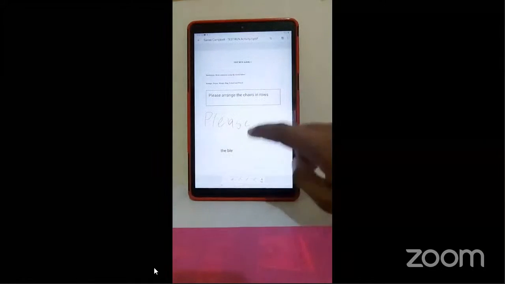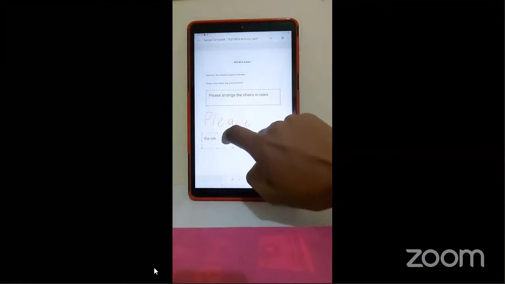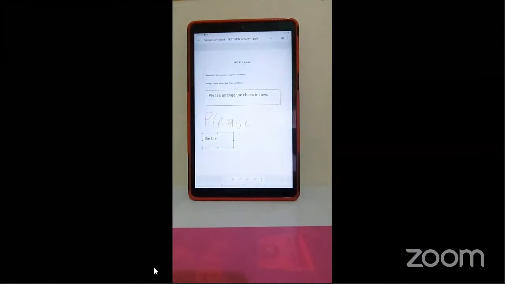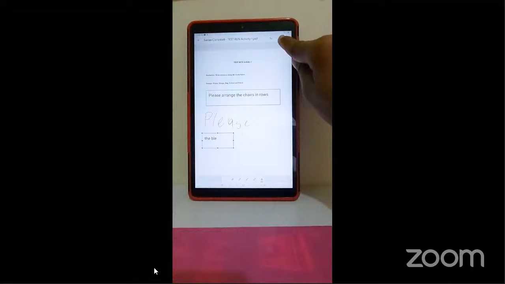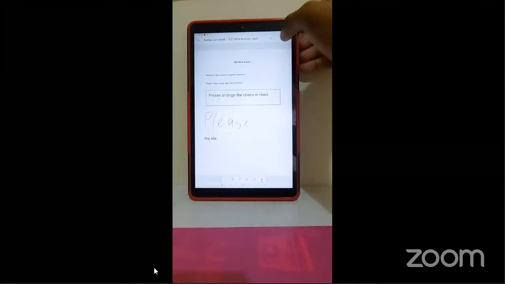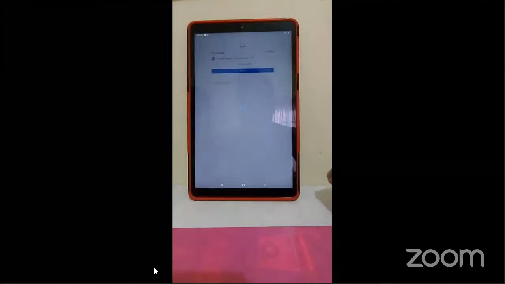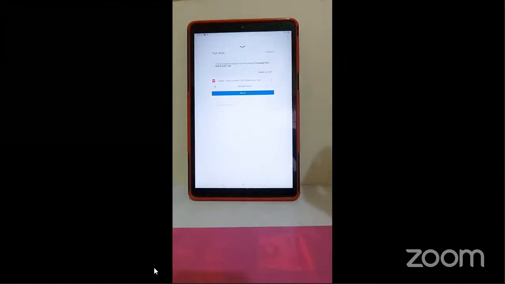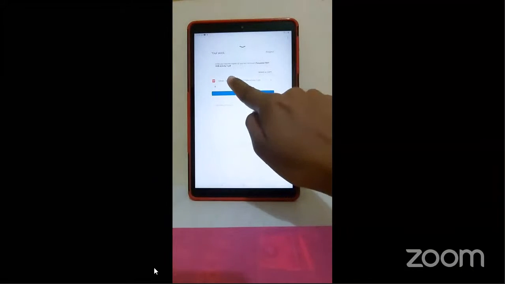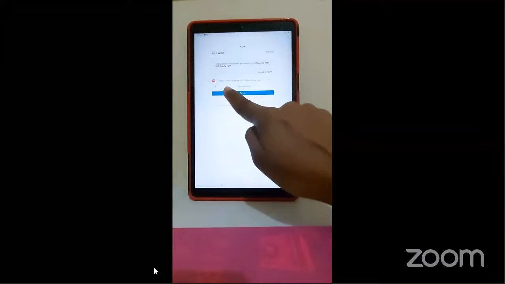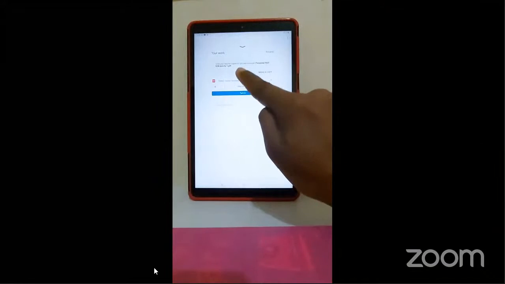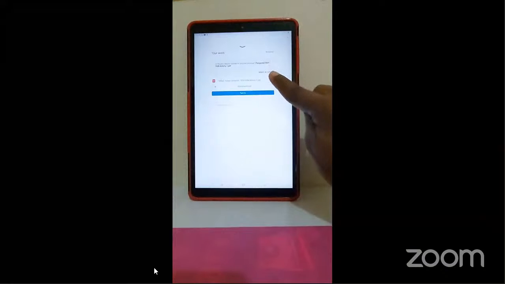All right, see there, you can always stop and you can move the box and put them in line, especially if you're writing sentences. In the top right hand corner here, there's a box that looks like a floppy disk, this one right here. Click on it and it will save your work. Look what happens now. That's all I did was click the floppy disk. Look what is happening. The file you did comes up as edited and then your name. This means that your work is now done.